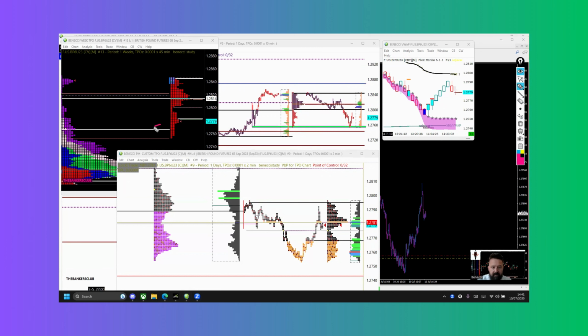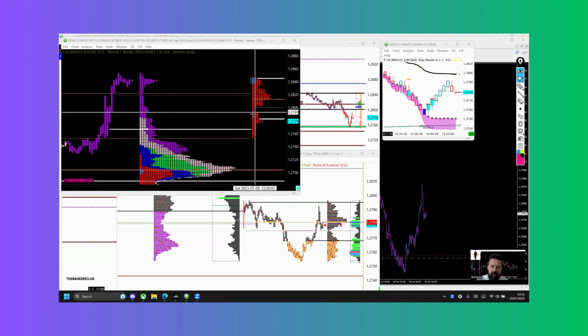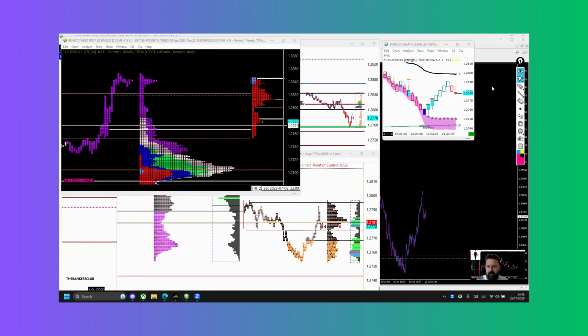I did, though, have this weekly value from last week there, so that was also going to be an area of interest, although my stronger confluences were a bit lower in this area. But having seen us come down into this area here, and seeing the footprint, which I'll show you in a minute, I thought I'm going to have to put a position on here, because we were seeing a bit of a transition to buyers. So I got an early entry in, but got in drawdown.